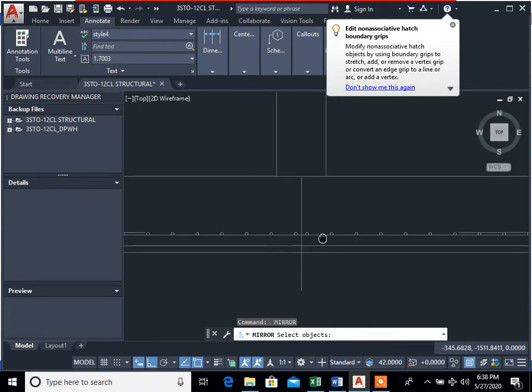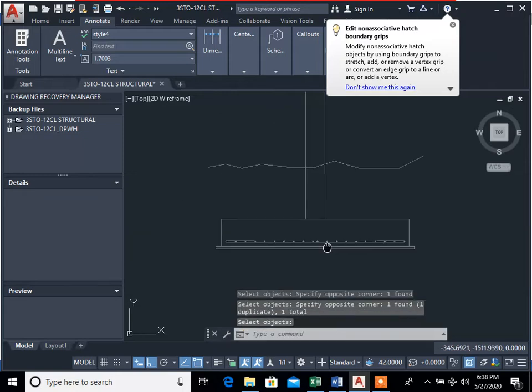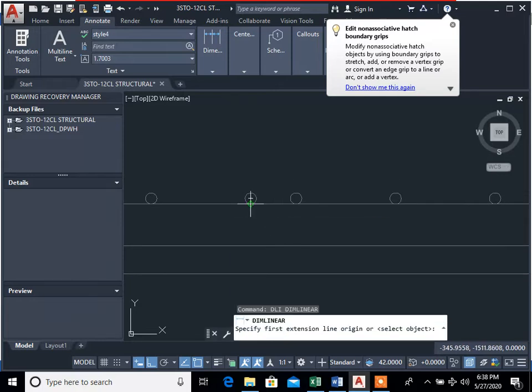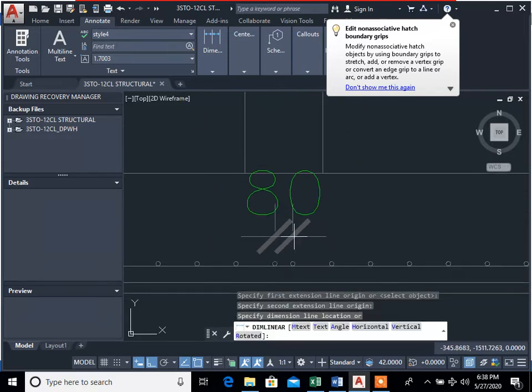Then press OK. So ayan. Then erase. So check. Let's check if the gravel can pass through this rebar. So 80 mm.